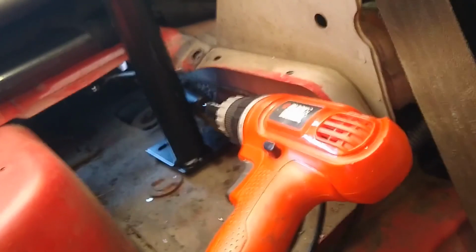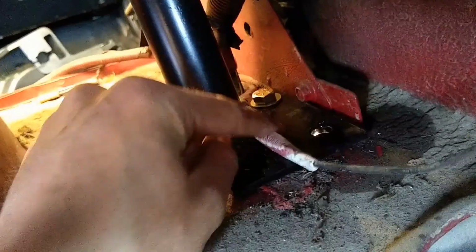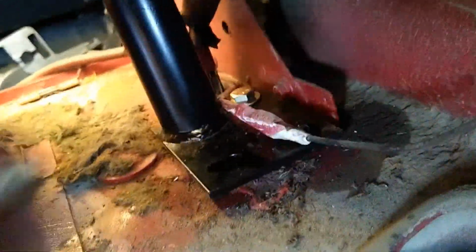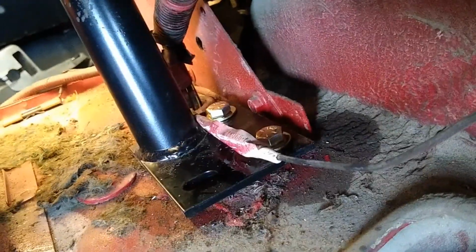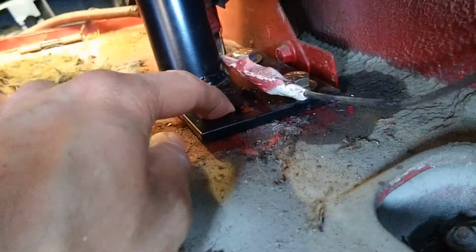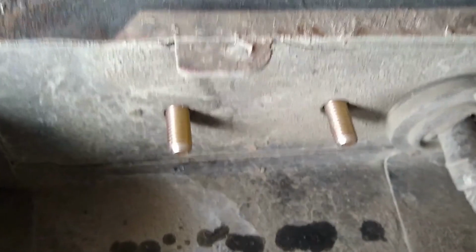All right, here we are. One bolt. Not sure what this wire is, but look at that. Fits right down. This one's going to be kind of a pain. I think I'm going to get a longer extension and use that little right angle deal from the bottom, like a 5/8 or so drill bit, instead of my handy dandy Christmas tree that I love so much. Look at that. Boom. Came out perfect on those two.